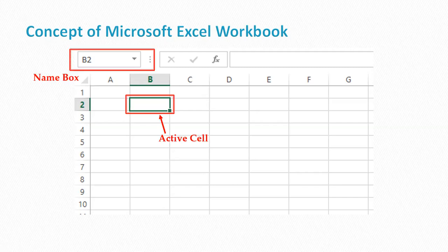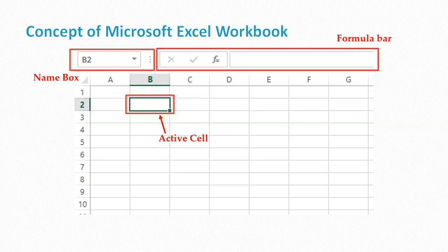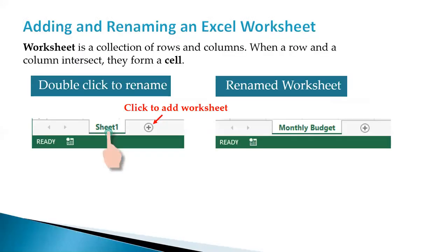So that is the name box. Then the formula bar, which also has the insert function, is represented by the fx. The active cell will be displayed in the name box, and the formula bar, we've said, is activated by typing an equal sign.